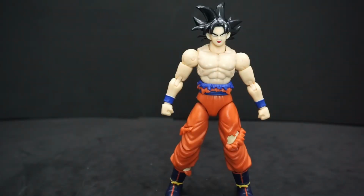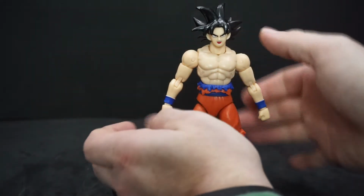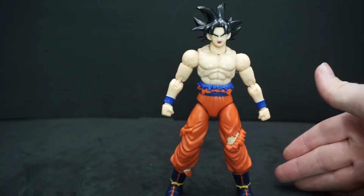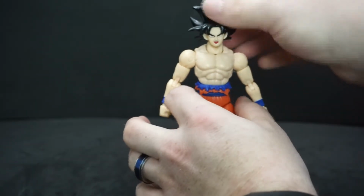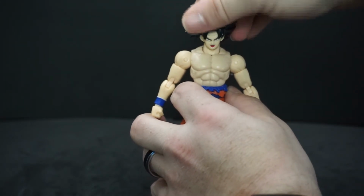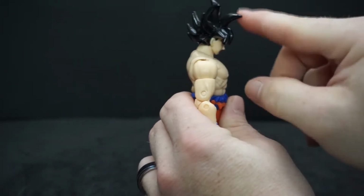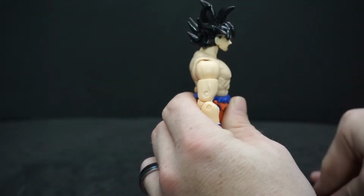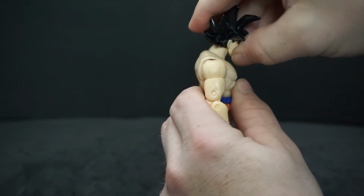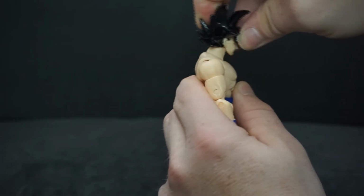Alright, so let's talk about some articulation with the guy. Now, for Goku, and most Dragon Star series, nothing is different. It's all the same areas you can move on just about all of them. Now, his head can go all the way around. He can move it down, but up, no. You can only get him to look straight. His neck area should move a little. You get a little bit, see that? But it's really not enough to say.